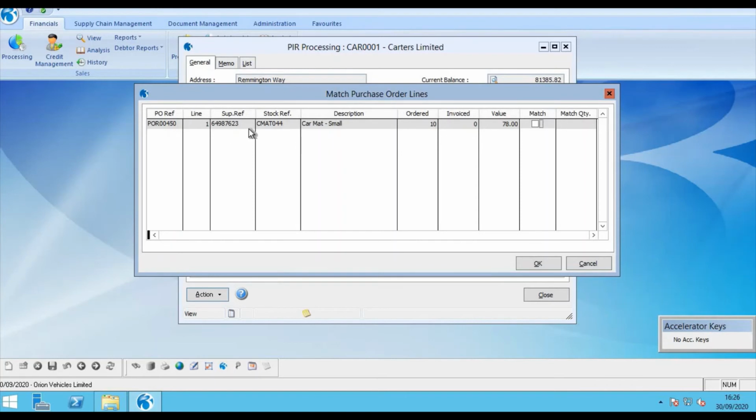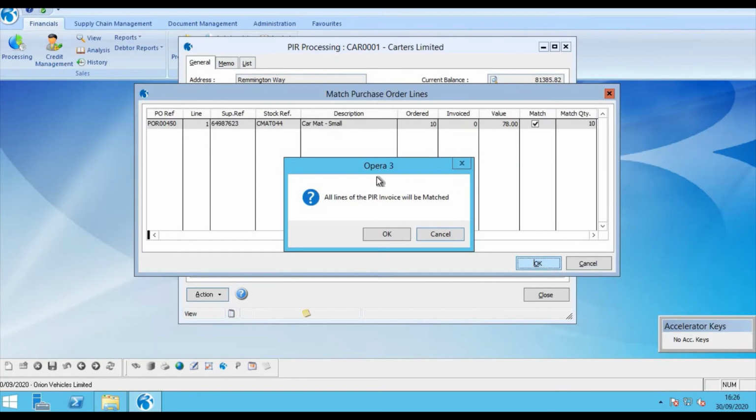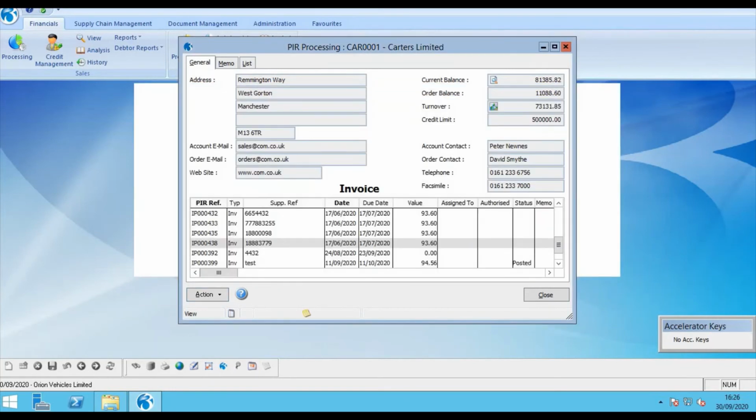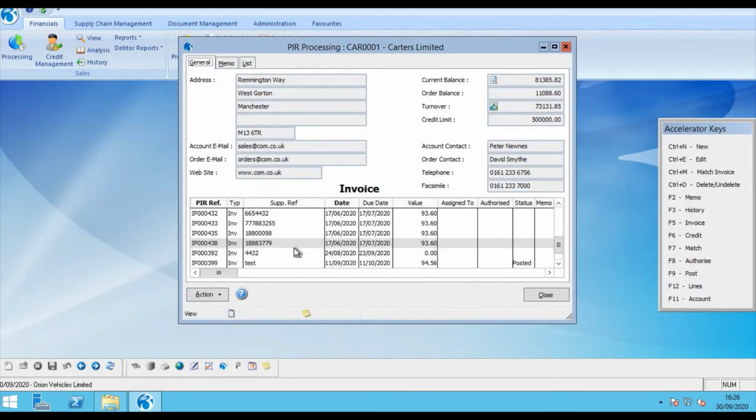We can see the line item within the purchase order was for 10 items, and I can match that with the quantity of 10. So I simply say OK and match. That invoice is now matched to the purchase order.